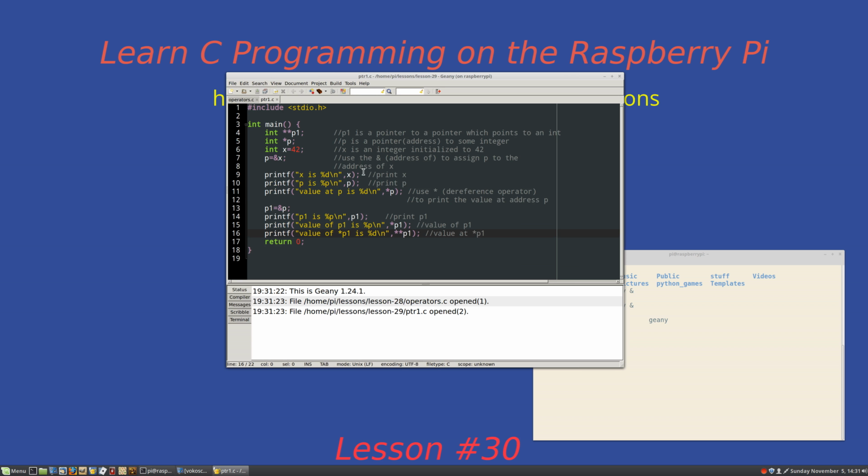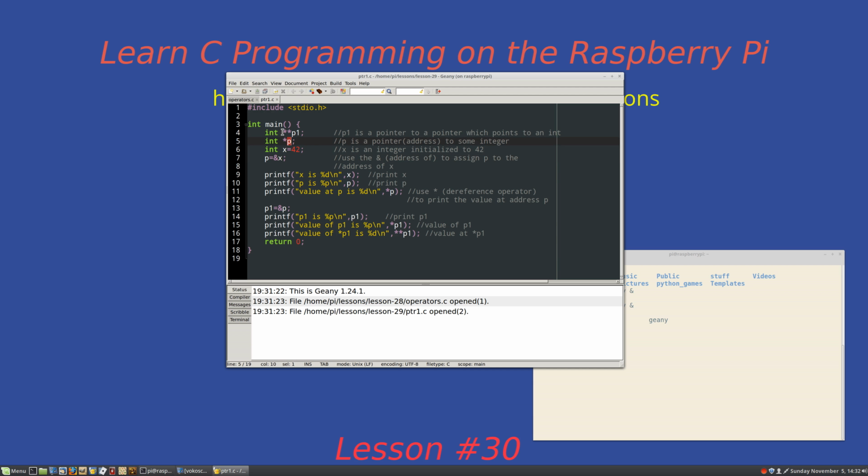and just to quickly go over it once again, we declared three variables here. We'll start with line 6. We declared an integer x and we assigned it a value of 42. On line 5 we declared p to be a pointer to an integer, but we did not initialize it to anything.